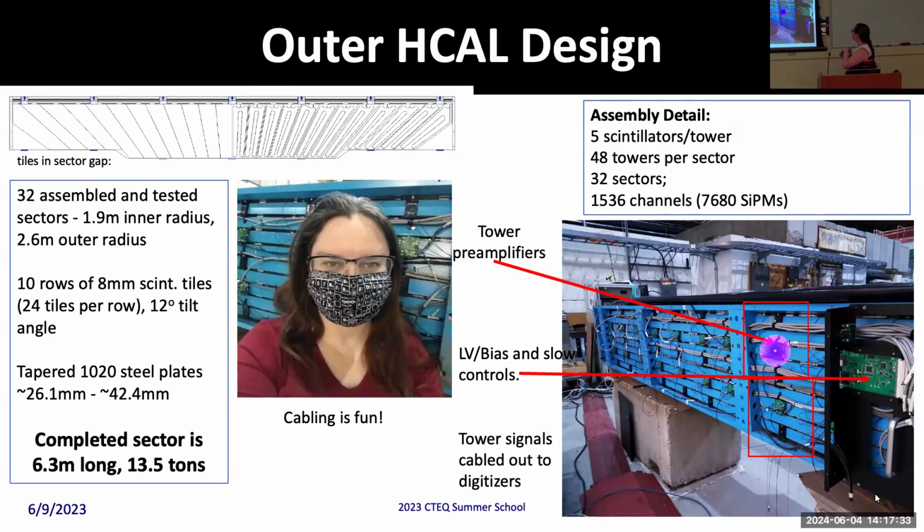We plug in SiPMs. We have here preamps. So this amplifies the silicon photomultiplier that reads out the light. And then you have to have your control and bias and stuff like this. So this is all done, and then we slap on some covers, and then these go on the outside.